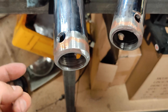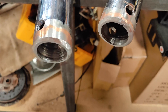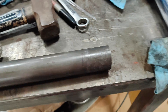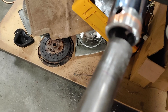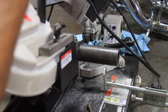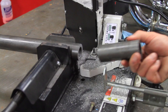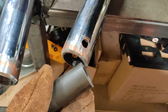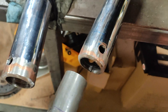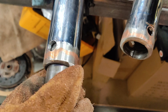Both sides are done. If you want to see how I did this side, just go back and watch how I did the other side. They are both chamfered on the end, and there are two plug weld holes already drilled in each half. Now I just need to cut a section of the sleeve material, then I can set all of this up, try to get it straight, and weld it. The slug is cut and it fits nicely in both sides of the axle. All I'm going to do is wire brush the surface clean in preparation for welding. Then there's only one thing left to do.